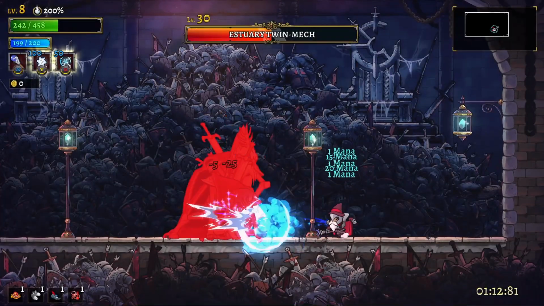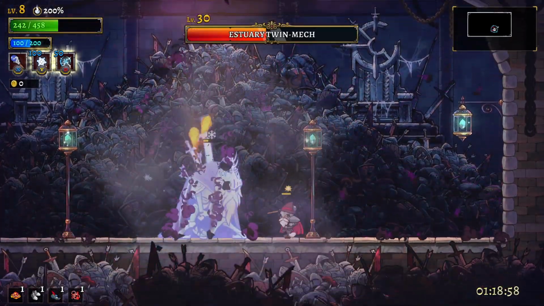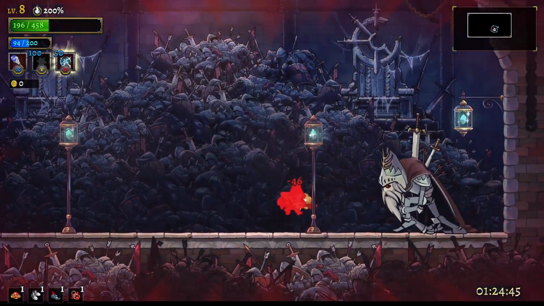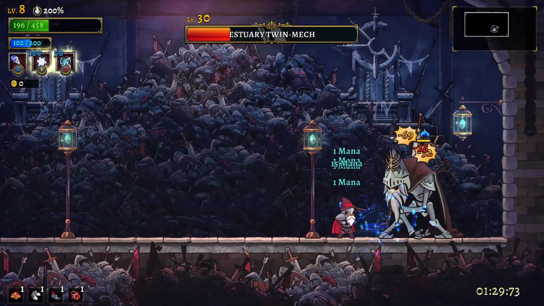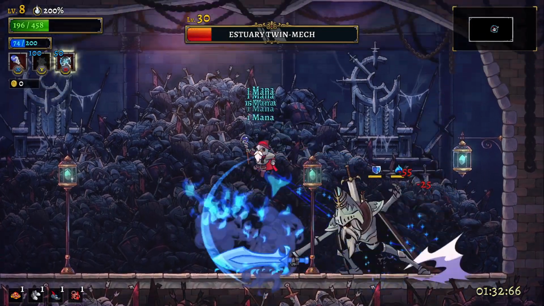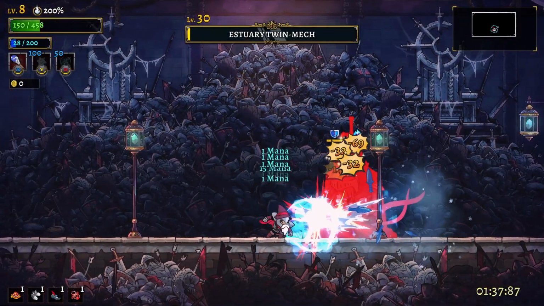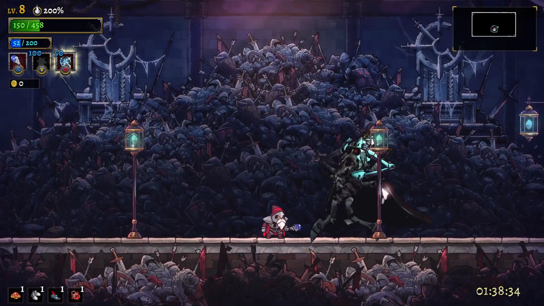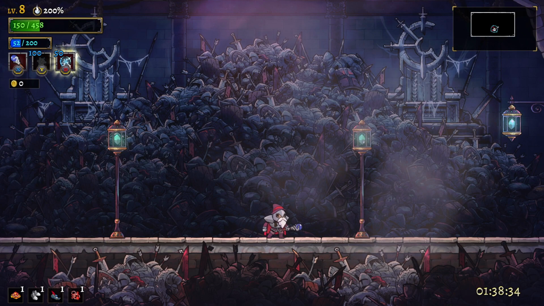Kind of tanking things as I usually do, it's fine, don't worry about it. These fireballs really need to get out of here. Oh my god, they didn't get out of there. Could have been a lot worse. I think that could have been a lot worse. It's fine. We're just fumbling our way through this. Don't worry about it. It's all fine.